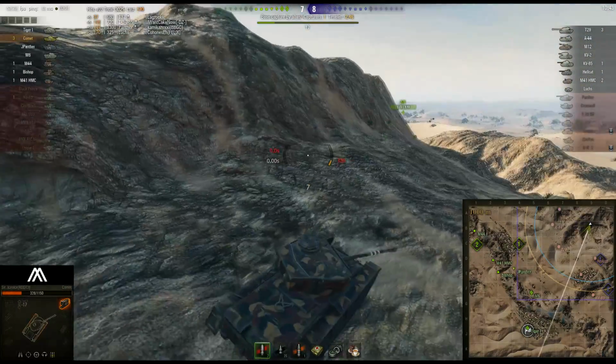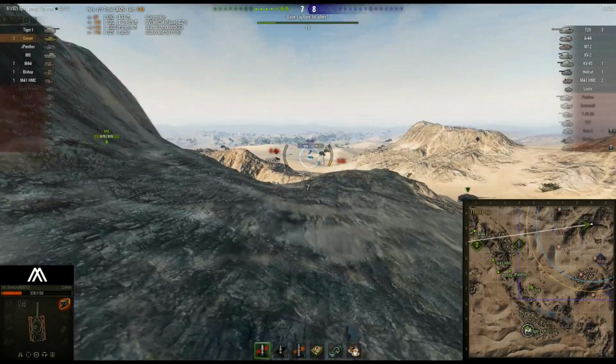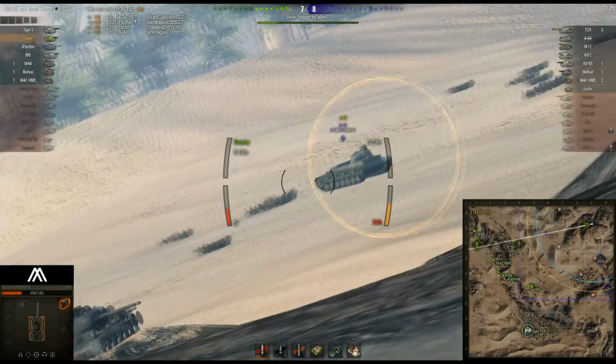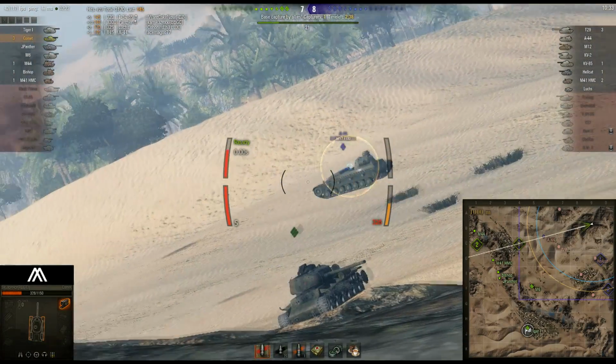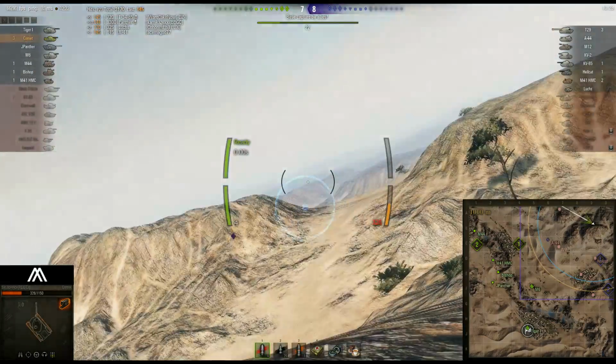Checks to see if he can shoot the A-44 if he's still there. The A-44 finally shows up here. That one didn't go through. He bounces in the back. Penetration. That one does hit. And a couple of misses there.